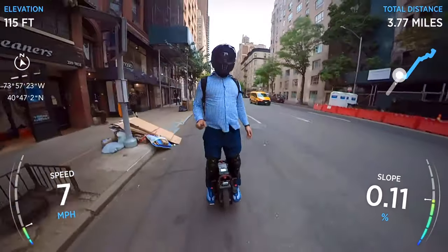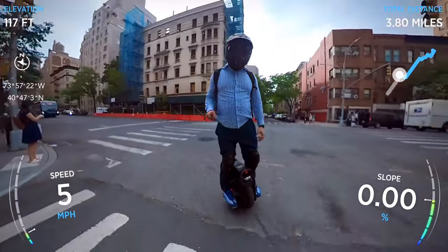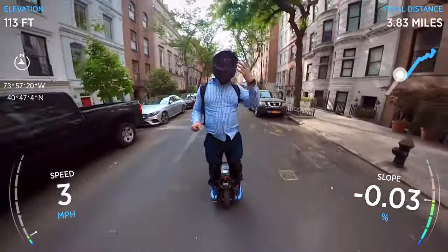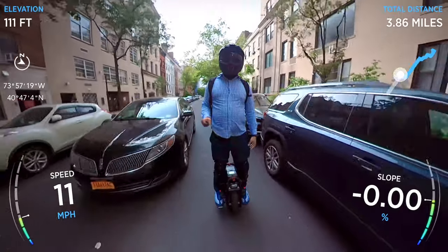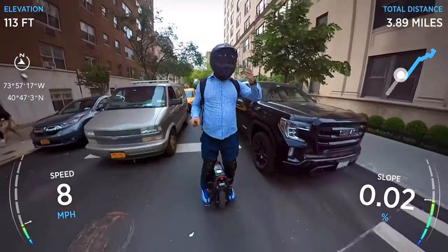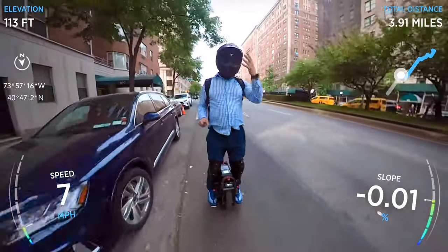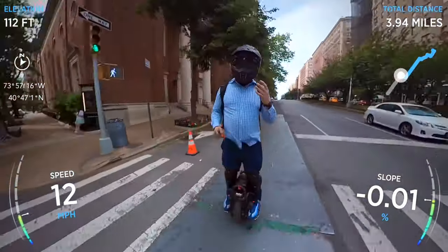I went outside with it, tried it around the house, and even got an inner helmet liner — a cloth head armor thing you put on before the helmet to keep cooler and keep your hair from getting all up in there, like an undershirt before your shirt. I'm loving the helmet — it fits good, it feels good, it feels better than the other one. I've got more space, my nose used to rub against the other helmet sometimes, and now I have plenty of room on the side of my nose.